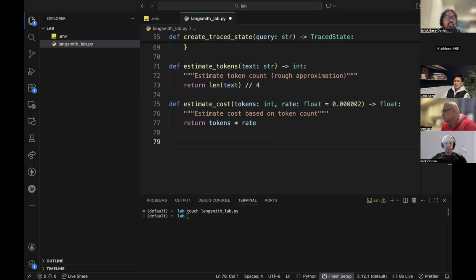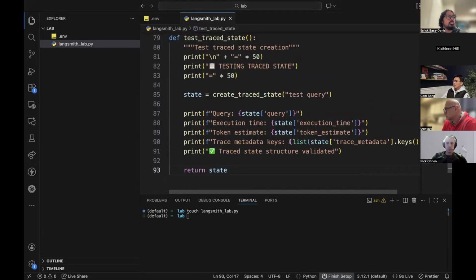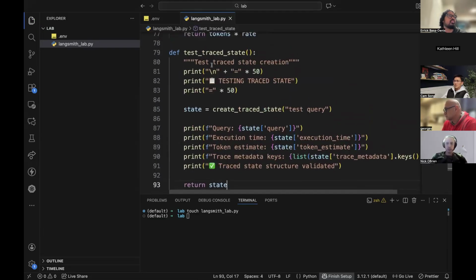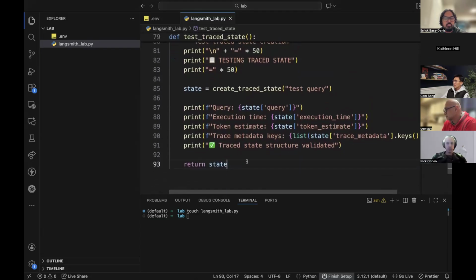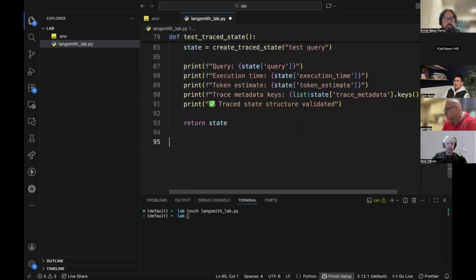Let's go ahead and add a test function. It's just to test that our state got created. Let's see what we get back.